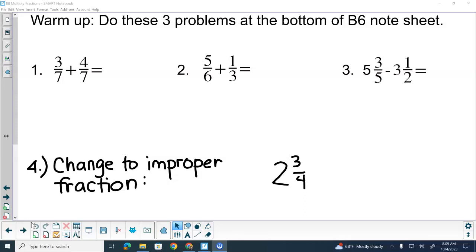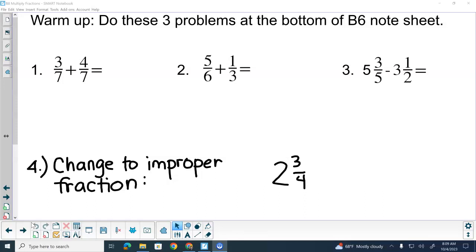Princeton, what operation is going on in number 1? Well, what's the sign? What's the mathematical sign between the fractions? Add. So we're adding the fraction, okay? Because the reason we've got to know what we're doing is because the steps that we have to do then are going to be different for all of them, okay?